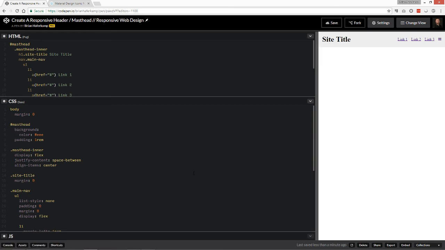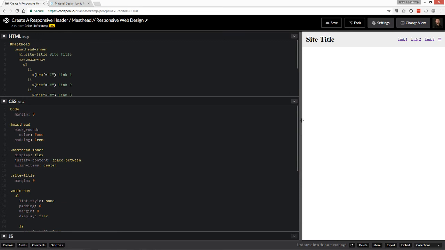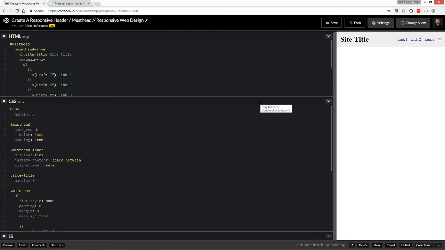Okay. If you had long links, you would just need to fiddle with it and figure out when does everything fit. So you kind of do a little bit of touch and feel with your responsive design, and don't just go at predetermined breakpoints. Go with the look and feel of the content.